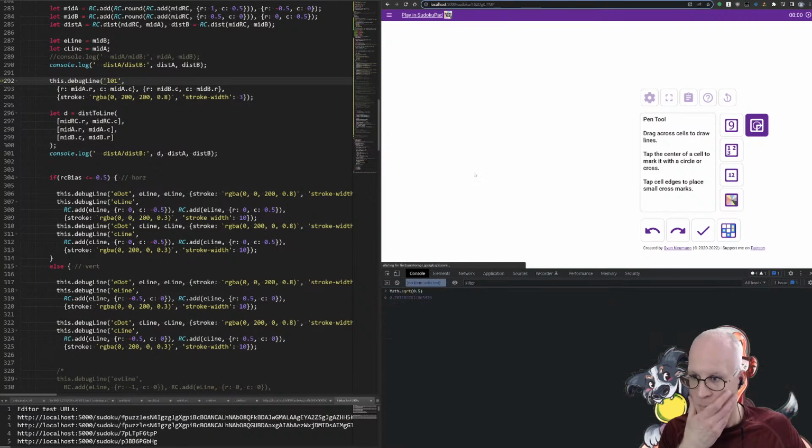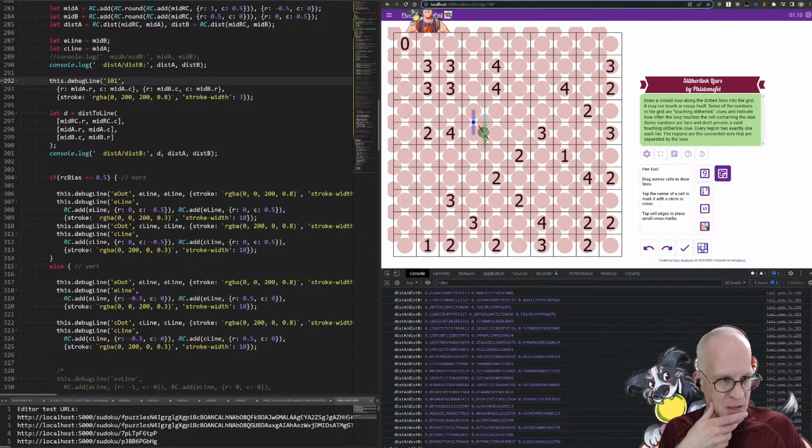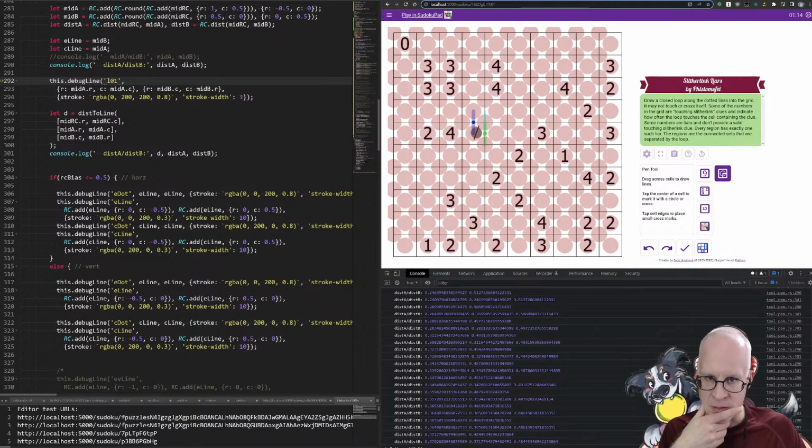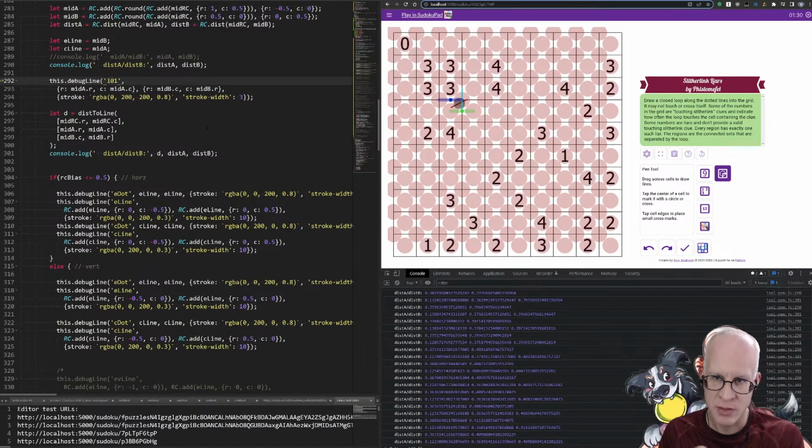All right, so that's the line, the blue line. No. Mid A, RC, mid B, RC, RC, CR. Wait, what? How is this a vertical line? Mid A, row column, mid B, column row.